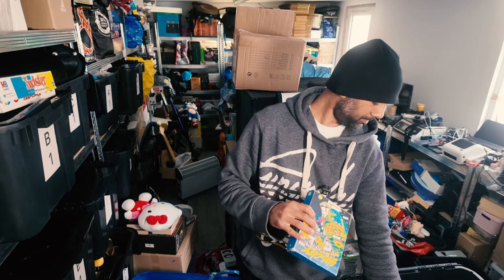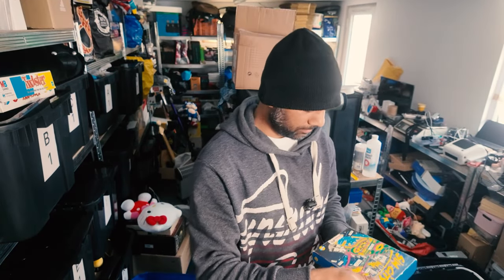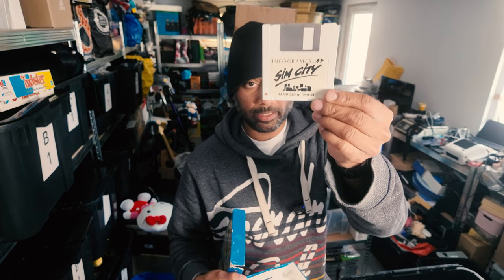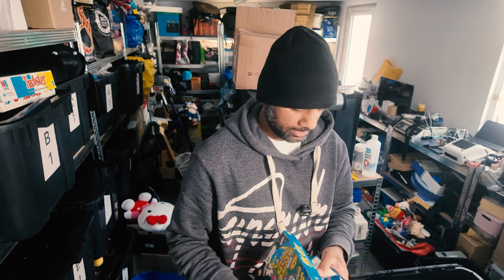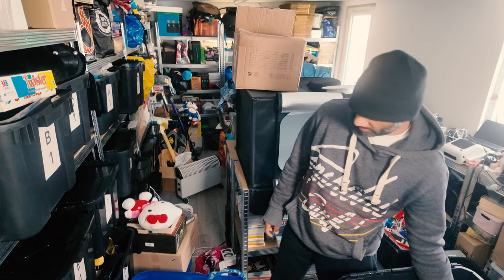I think the Lord of the Rings and stuff like that was from the same seller as I got SimCity. This is for the Atari ST. I actually had an Atari ST 520. Is it 520? So yeah, this sign there, and obviously the person's save files. Unfortunately, I can't play it because I don't have an Atari.